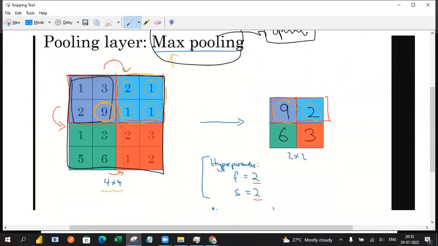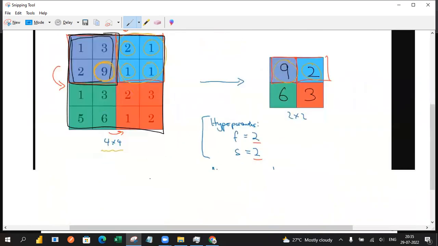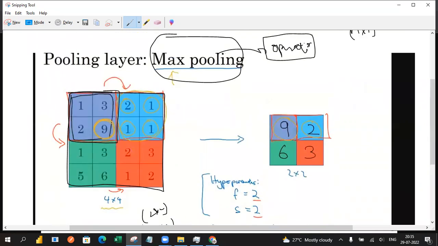It will split it into matrices of some dimension, 2 cross 2 or 3 cross 3 or 4 cross 4. Currently it is going to divide it into 2 cross 2. Similarly, the next cells are also divided into 2 cross 2, and the other cells also.